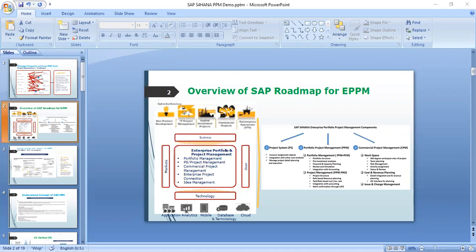Another is cProjects, which is also a project management tool. Apart from that, we have other modules called commercial project management (CPM), a technical tool called EPC, enterprise project connections, and investment management. The combination of these is EPPM, enterprise portfolio and project management.